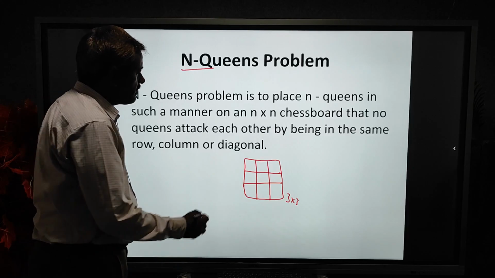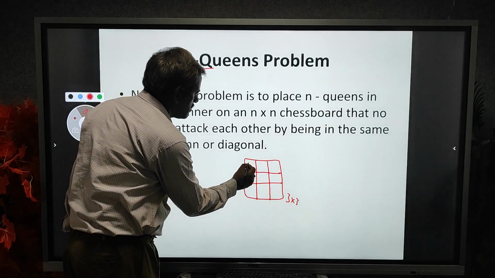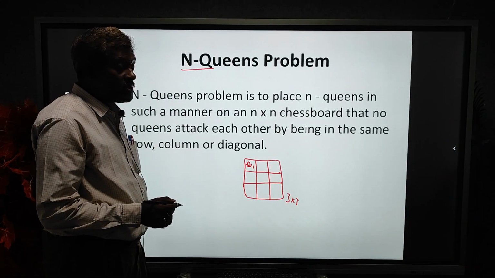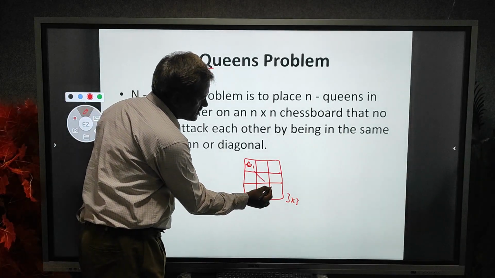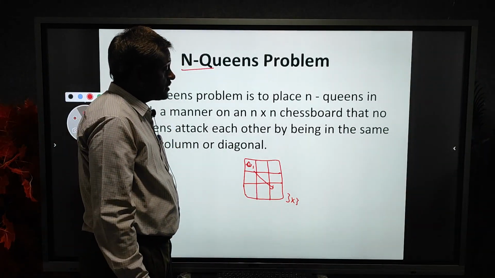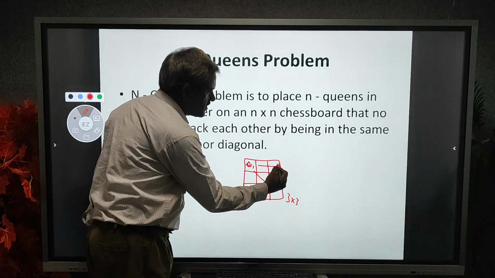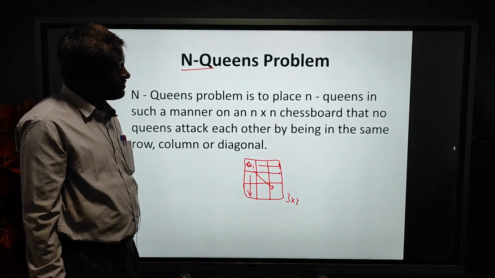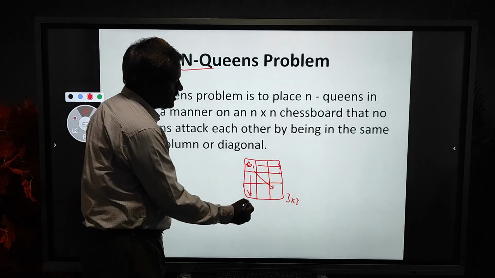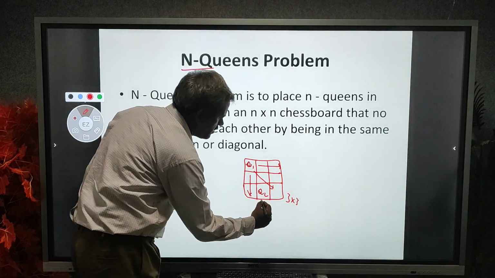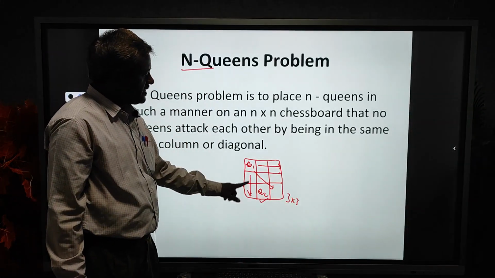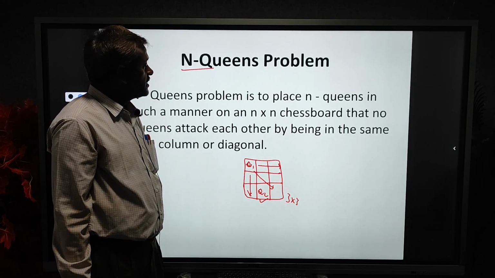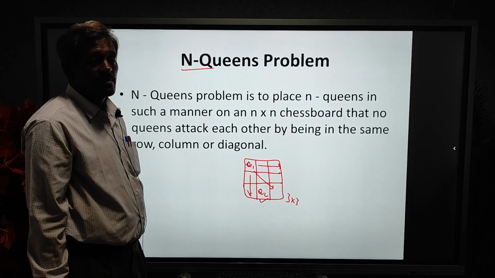In this, if I want to keep the queens on my board, suppose I am placing Q1 at row 1 and column 1. The rule here is no queen has to be placed in the diagonal direction, no queen in the first row, and no queen in the first column. That means what are the possible solutions? Maybe if I keep Q2, that is going to be okay. These directions, as per the diagonal, the row and the column, that is not going to be possible. This is what you can call the queens problem, right?